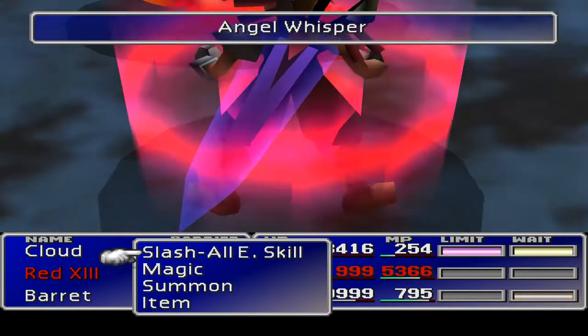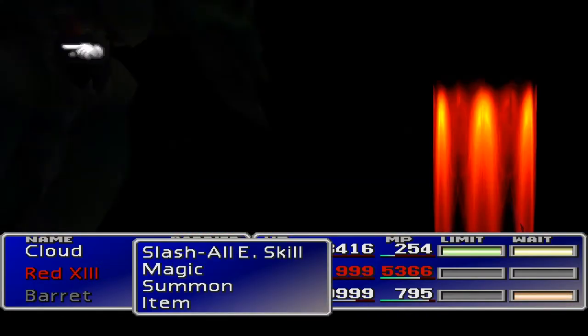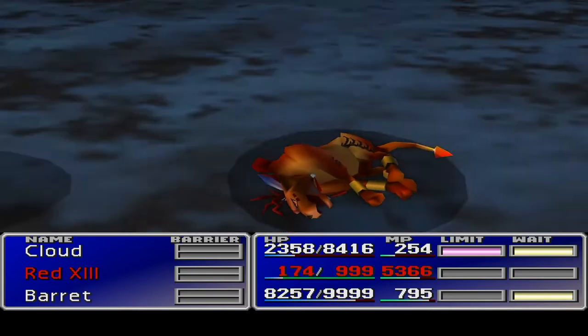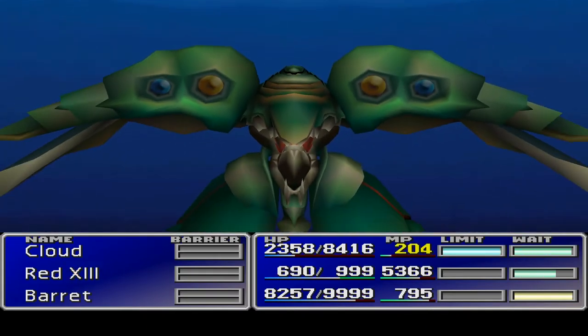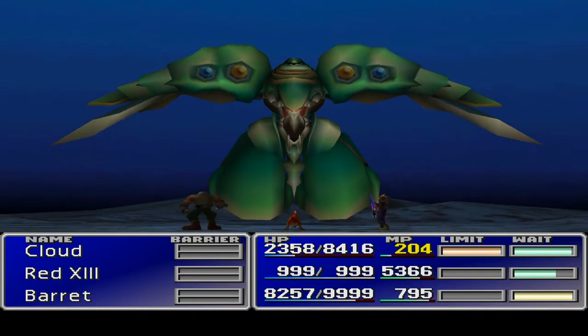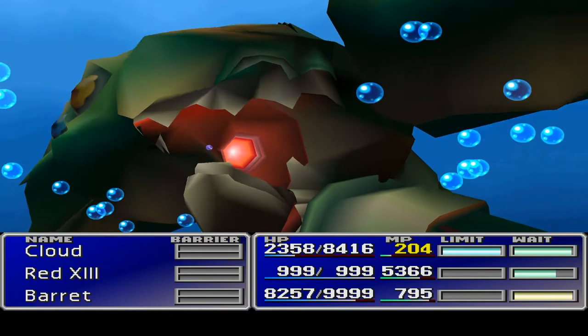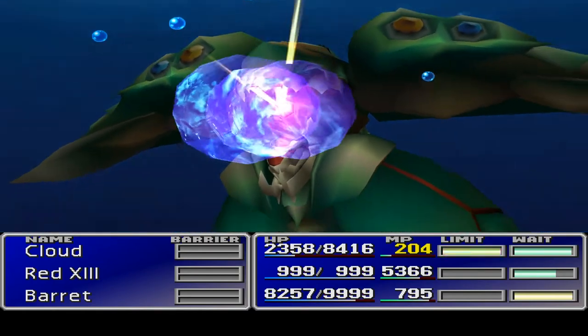What have we got here? Angel Whisper. Do we need to do anything other than just attack? I don't think so. Oh, we did. We needed to try and heal Cloud. That is disappointing, but not the end of the world. Emerald Beam, who's that going on? Please don't be Cloud. Do not be Cloud.